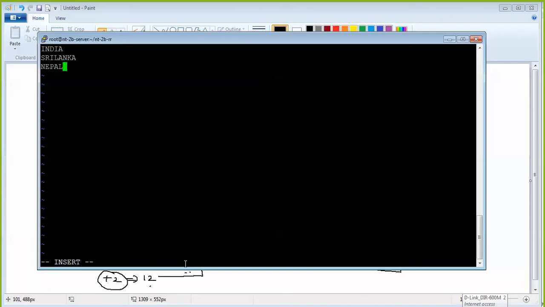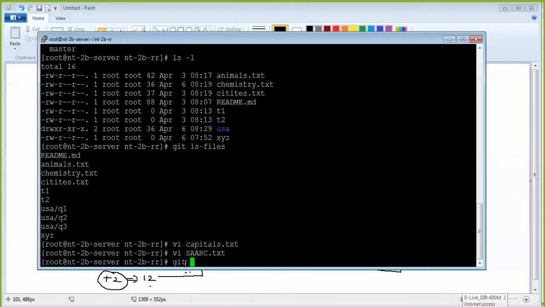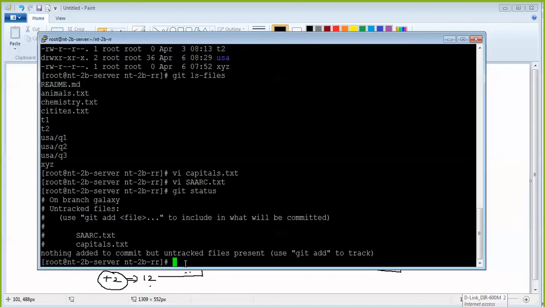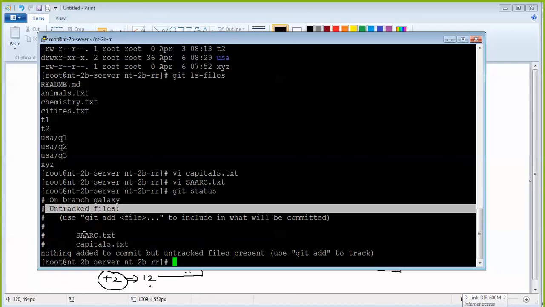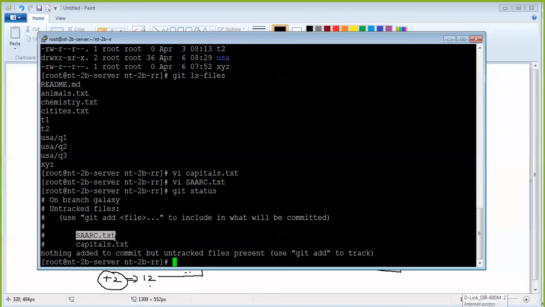Likewise, I just entered 3 names. I'm closing this file. When you execute git status, it is clearly telling you that you are on the Galaxy branch. There are some untracked files and the file names are SAARC and capitals.